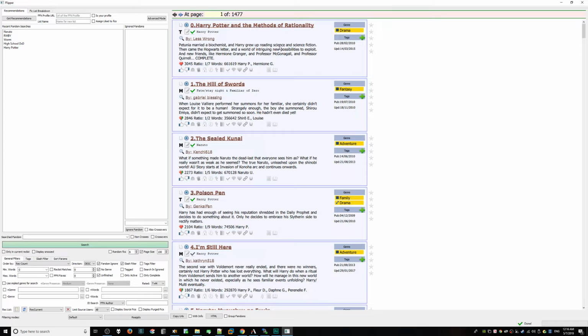Then, so we've processed the recommendation list, we generated it. If you even need Flipper, chances are that what you see right now on the screen you have seen thousands of times already. You've seen all those fics, and the actual reason you are trying to use this application is because you're sick of seeing all those fics again. Let's clean up a little.